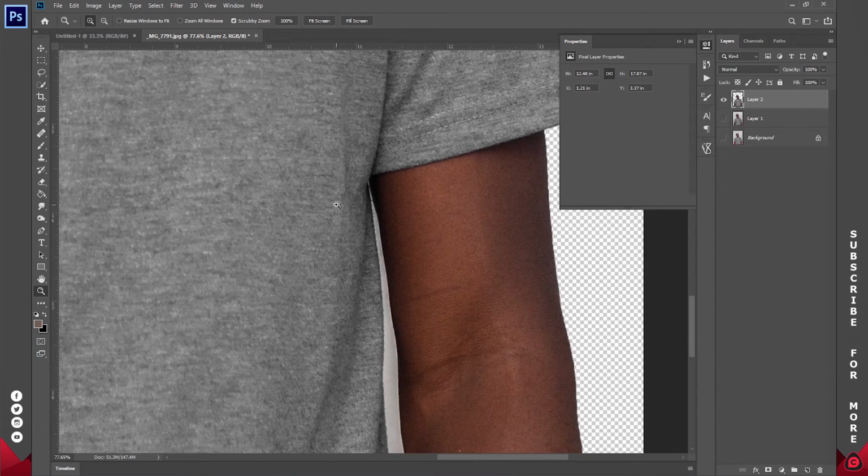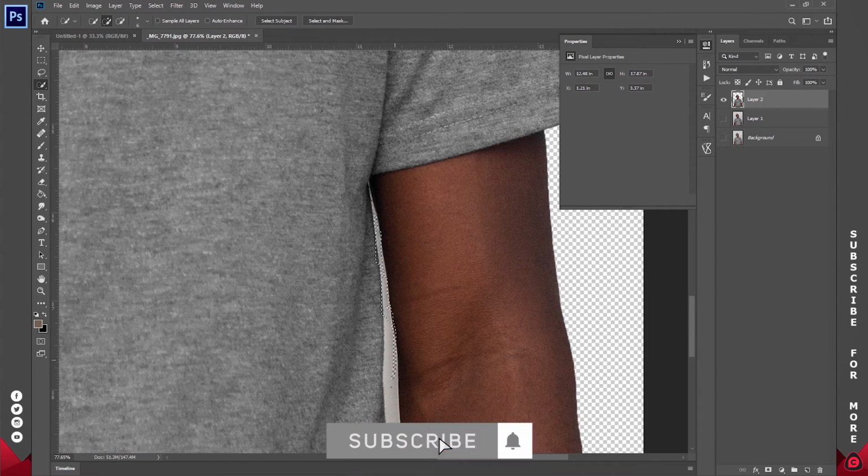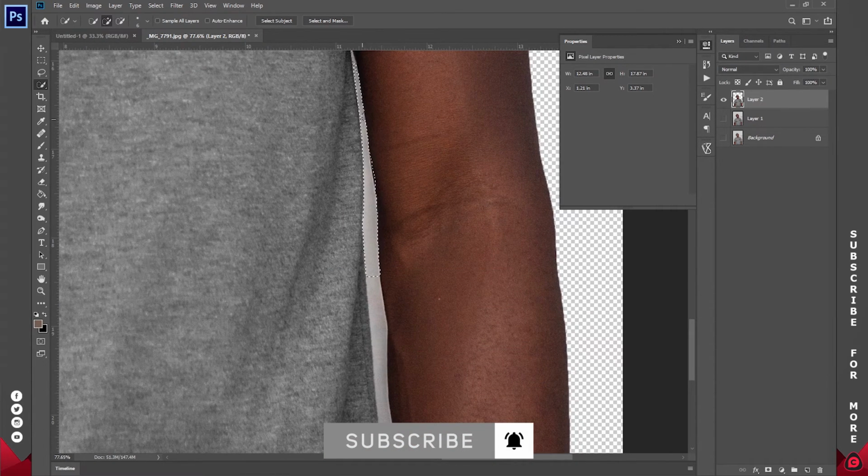Then I'll be using the pen tool to take out these areas I don't need. So press P on your keyboard or just select the pen tool from here. So what I'll do is make sure that it is set to path up here. Then just click and drag around these areas. You don't also have to use this. You can still use the quick selection tool, but with that you have to make it very small so that you can create the selection around that area you need. But I think the best tool to use is the pen tool. That's why I wanted to show you in a couple of seconds.